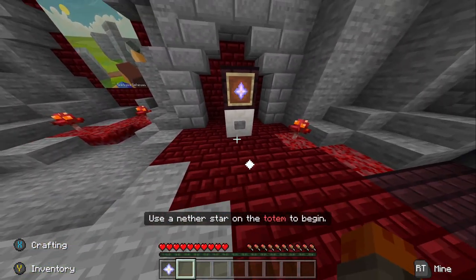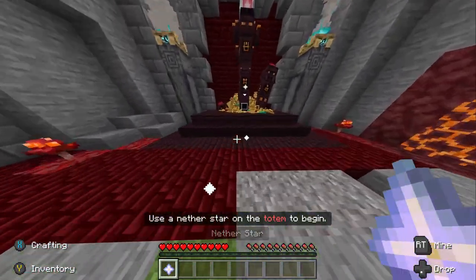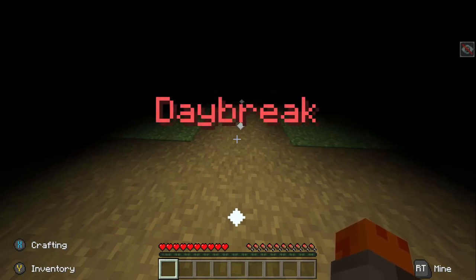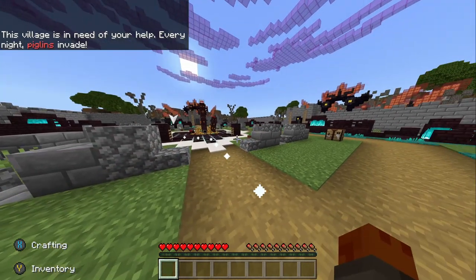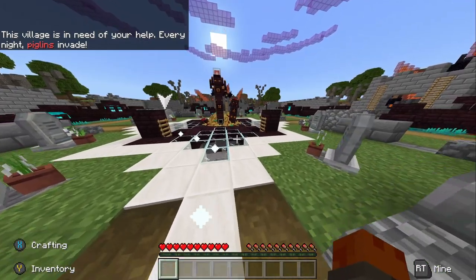Push the button. Yeah, I kind of like tower defenses. So as you guys know, I like to try those out when I see them. Daybreak. The village is in need of your help. Every night, piglins invade.